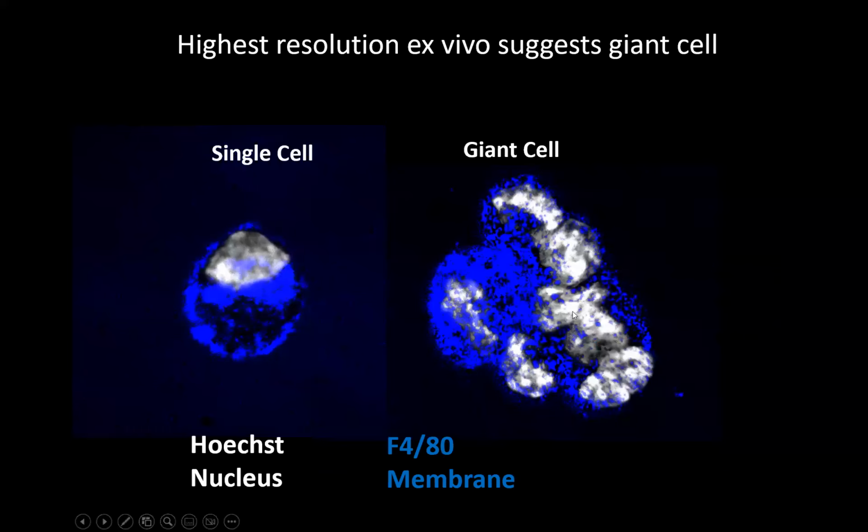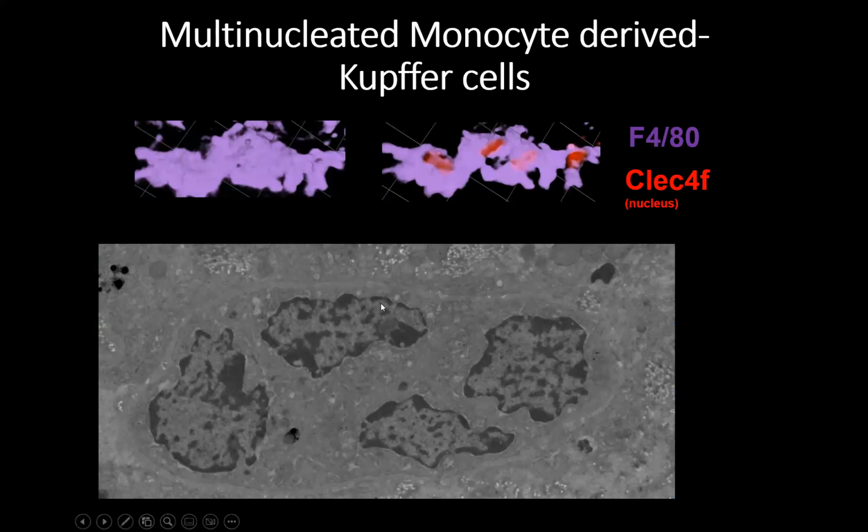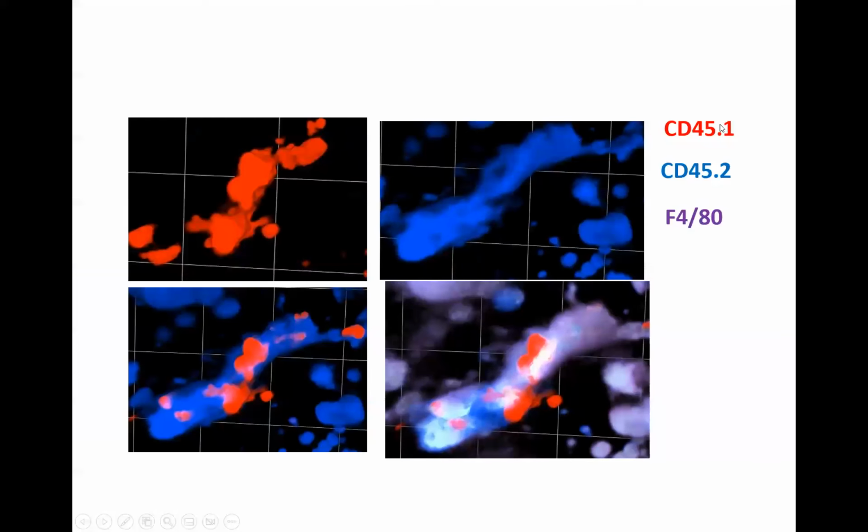They're giant. They form these multinucleated cell structures. I will tell you, honestly, we fought back and forth with the reviewers about whether these were a single membrane or were they fused, were they, you know, just clusters. And in the end, we called them syncytia. And we just simply showed that there's multiple nuclei. There seems to be a membrane around this. But if you take a CD45.1 and CD45.2 bone marrow, stick it in the same mouse, you can see that there's some blue, some red, some fused purple. So it's hard to say that it's a single giant cell, but it sure looks like a structure that is starting to become a multinucleated giant cell.